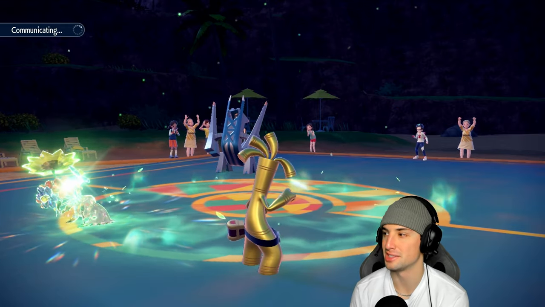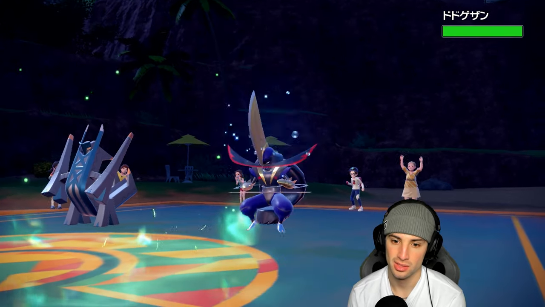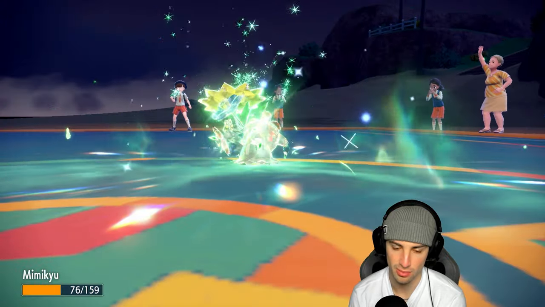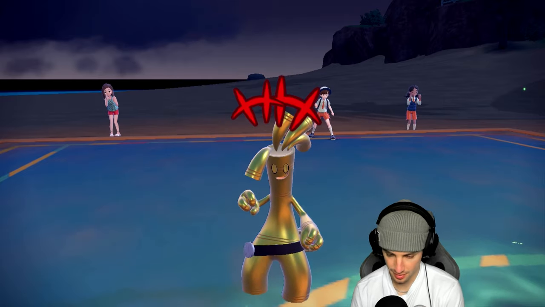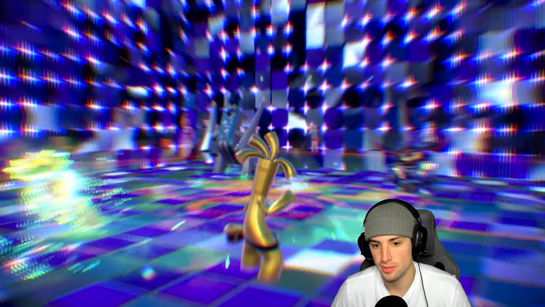Like I mentioned in the beginning, Disguise is just elite. It's just so good. Which is what makes Mimikyu so good. But I end up going into King Gambit. I can burn you. Flash Cannon's going to launch in this slot. We don't have Terra anymore, which is a little rough on our end. But Nasty Plot is going to fly. The Nasty Plot flies. Trick Room is here.